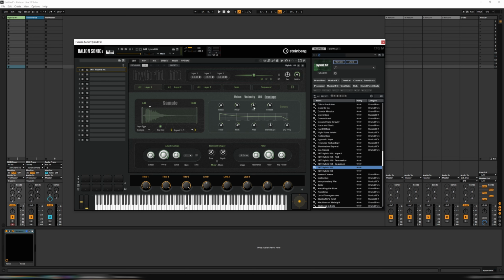And let's give it more of an attack. So we'll turn down the sustain, and we'll give it a bit of a shorter release like so. Or conversely, let's give it a longer decay and turn sustain up, which means that this impact will be less because our sustain is up.